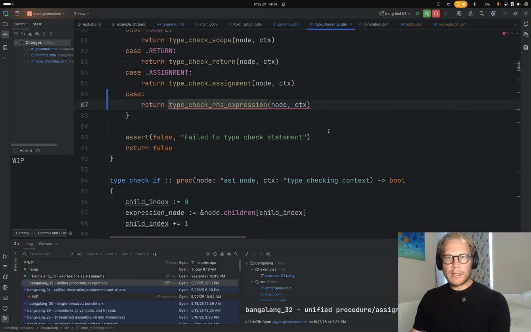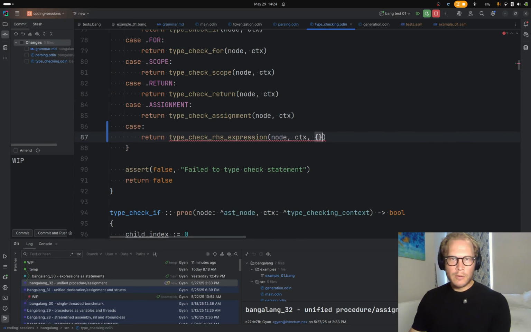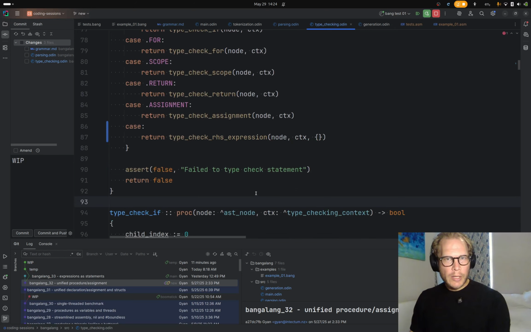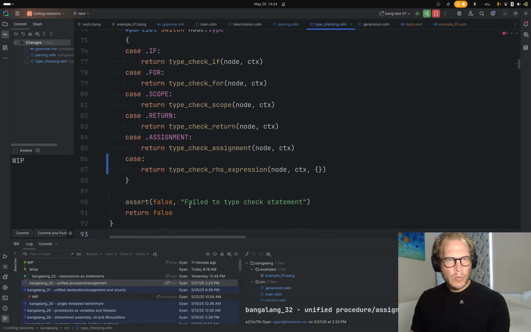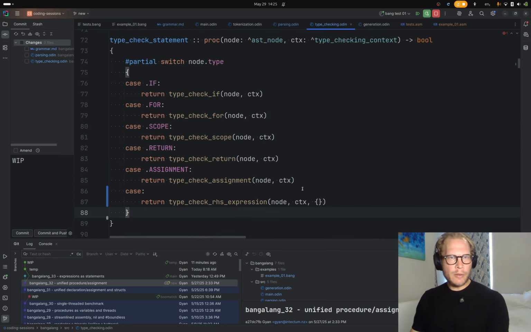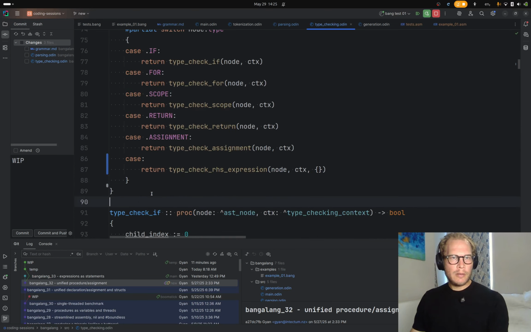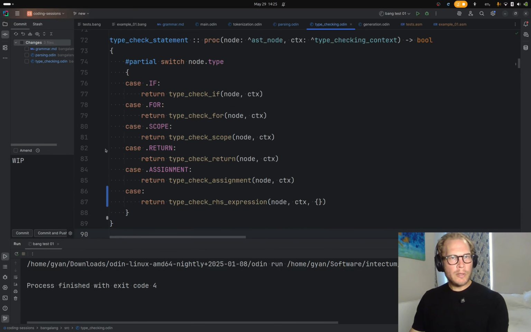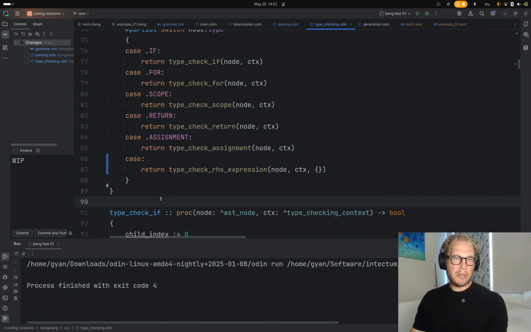So I guess in this case, there is no expected type. And because we have a default case, we don't really need that. But now again, it's probably going to be unhappy. It's so slow. Oh no, this one's not unhappy. Okay, this I can leave like that.